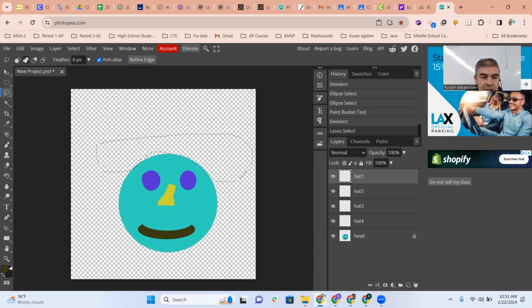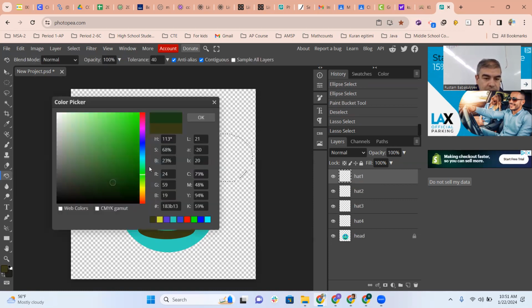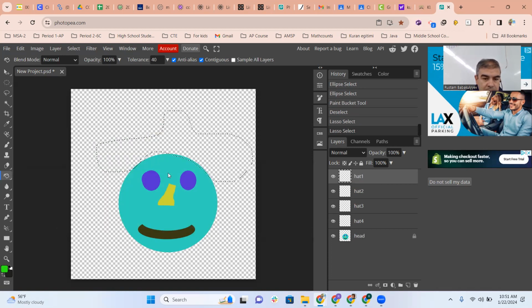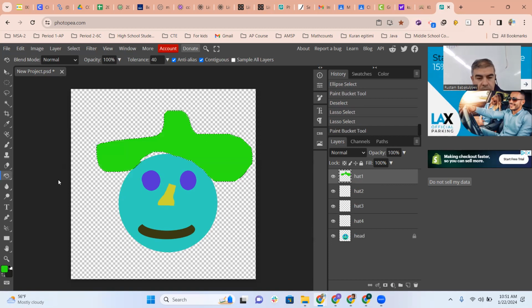Okay, and then let's use unite. And like that. And let's color it to green color. Here. This is hat number 1.